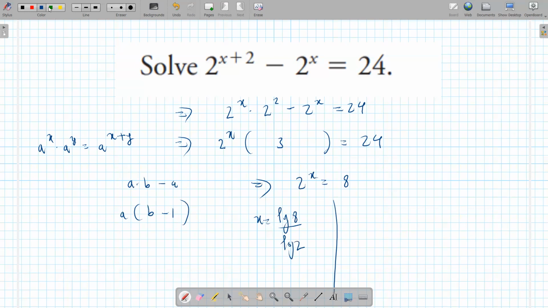Here's another thing you can do. You can write 8 in terms of 2. So here, 2 to the x becomes 2 to the power of 3. Only do this if you can write one number in terms of the base of the other. So 8, we can write it in terms of 2. 2 equals 2, that means exponent equals exponent. The answer is 3. And you are done. Okay? That's it.